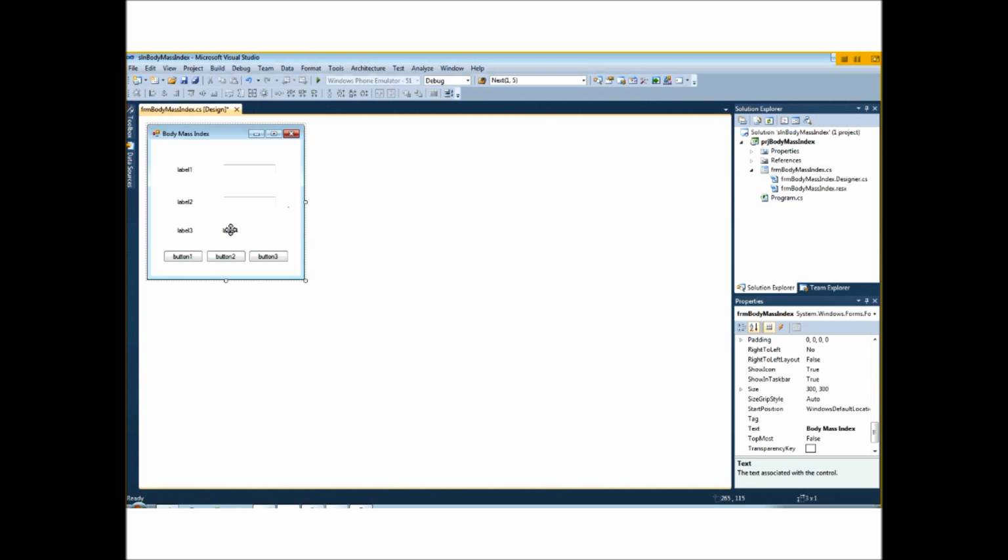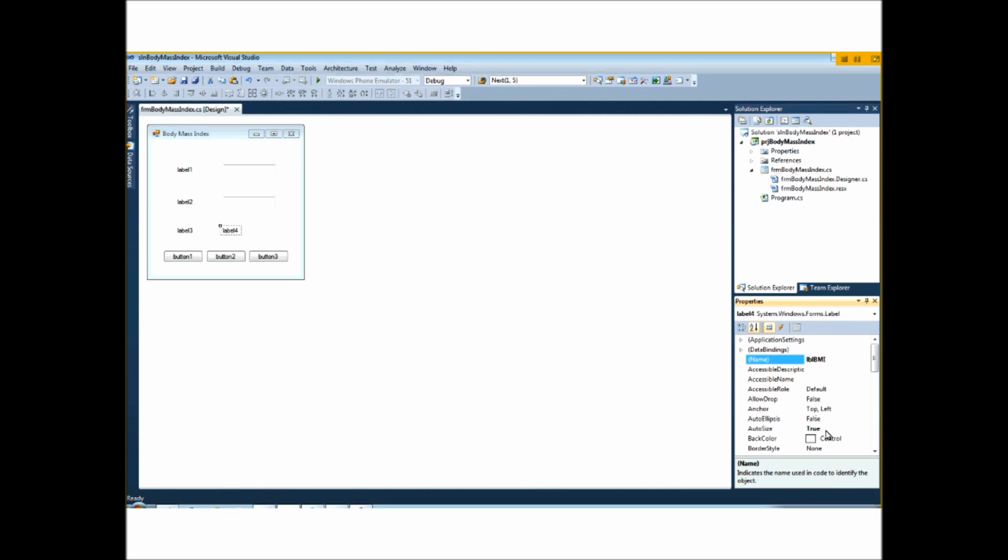I also, just something that I'd like to do, I like to change this label here. I don't want it to be a text box, but I like it to look a little different than the descriptive labels that I have over here. So what I'm going to do is change a few properties of that as we go along. In this particular one, I'm going to change its name to LBL BMI.